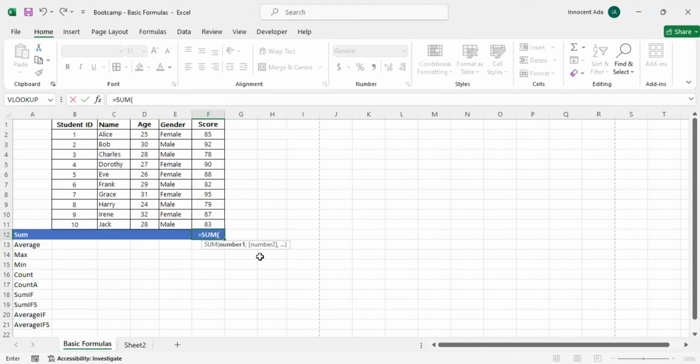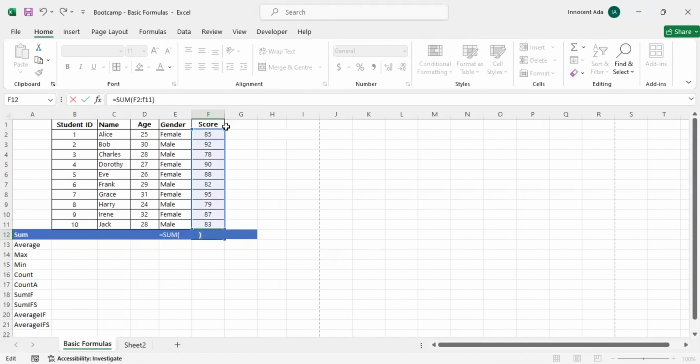Or we just begin by inserting the range, which begins from F2 and stops at F11. So we can say F2 to F11. You see, it has covered the range here. So we say enter. It gives us the total score of all the students.